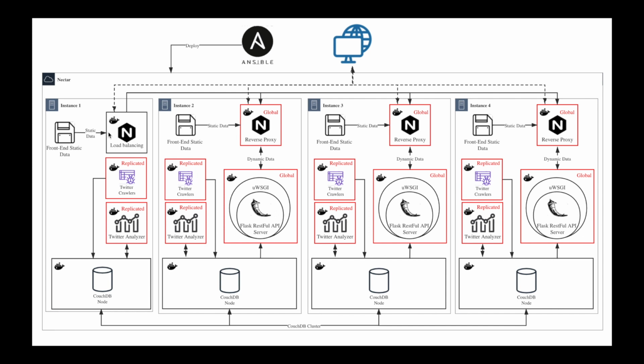For requests that need to access the dynamic data in our database, it will pass the request to the other three servers evenly. In this way, we can efficiently distribute the incoming network traffic to our backend servers in the cluster. Secondly, we use Docker Swarm to manage parts of our services.